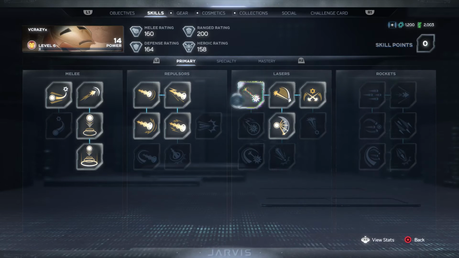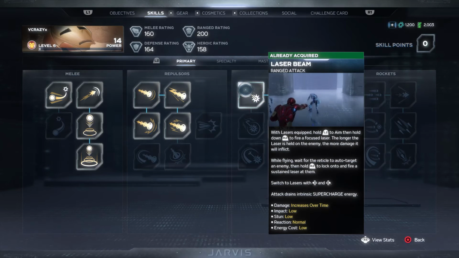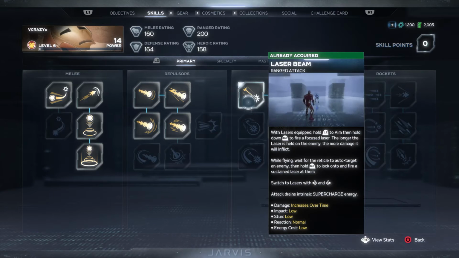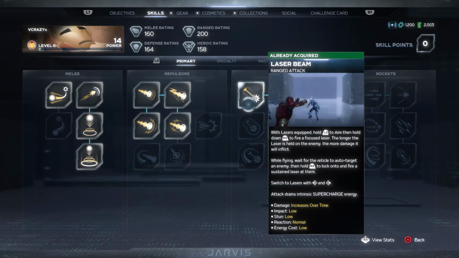I actually like them. So we have our first one, Laser Beam, which is basically the same as Repulsors. Hold L2 and then R2 to fire, and it's exactly the same when you are flying as well. You just hold R2 and you can use it. Also switching between lasers and repulsors, left for repulsor, right for lasers.